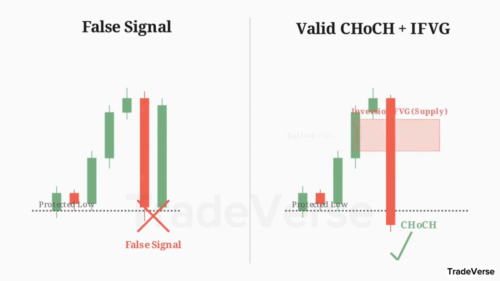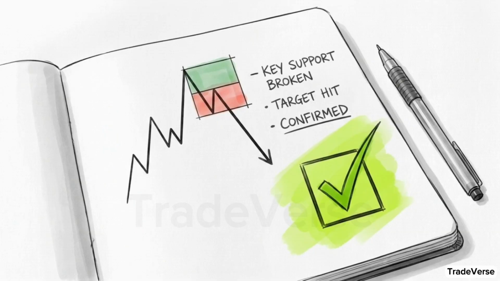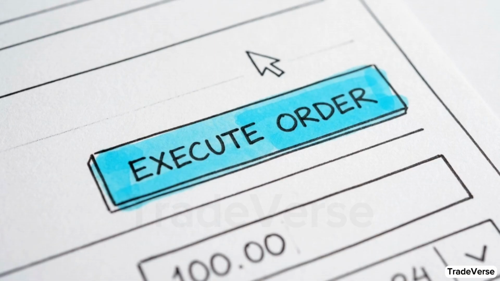Notice on the right, a new red box forms against the recent upward price action. This is an inversion fair value gap. When a gap forms in the opposite direction right at your supply level, it acts as a secondary, highly reliable confirmation signal. By verifying these specific momentum shifts inside your designated zone, you transition from blind guessing to executing a high-probability mathematical setup. Now for step 4, execution.